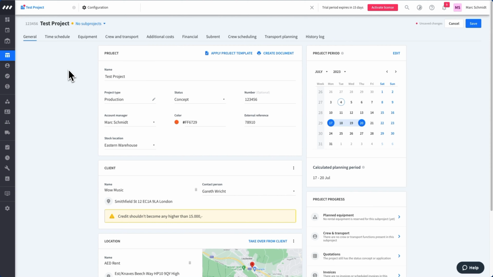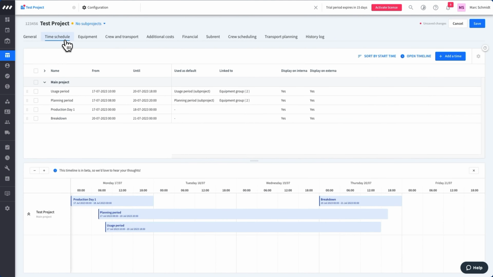In the next step, we need to set up the time schedule of our project, starting with the 2 core times for every Rentman project, which is the planning and usage period. The planning period determines the availability of your equipment, whereas the usage period is the amount of time that your customers will be invoiced for.